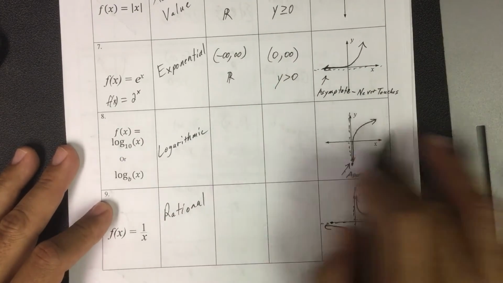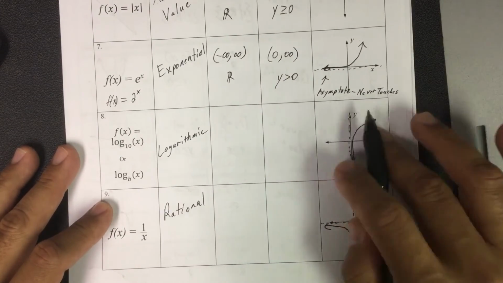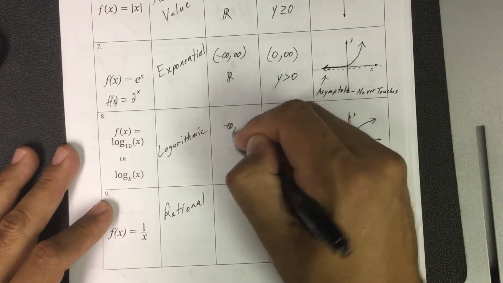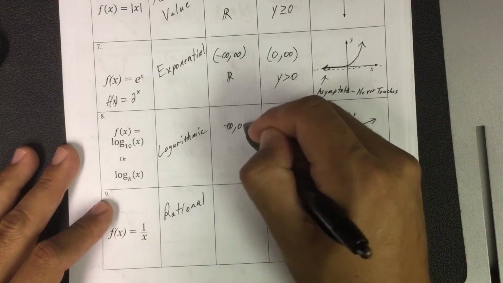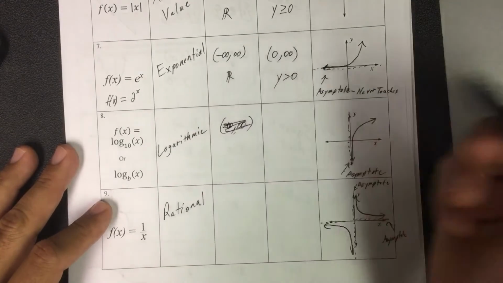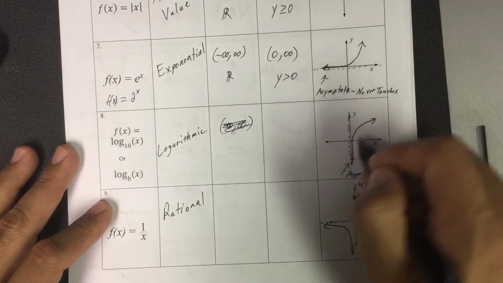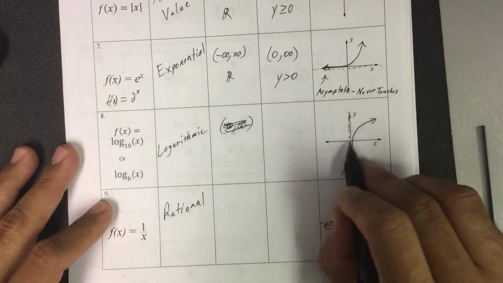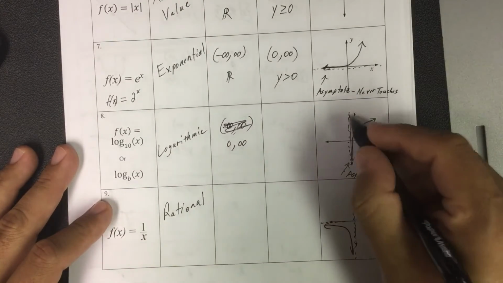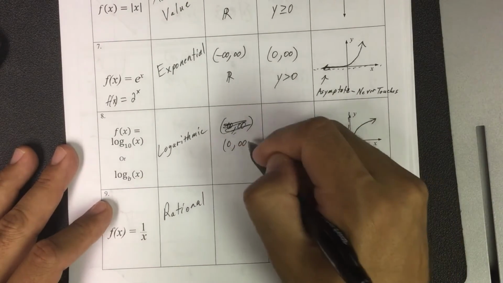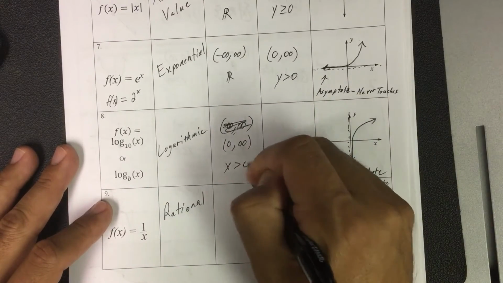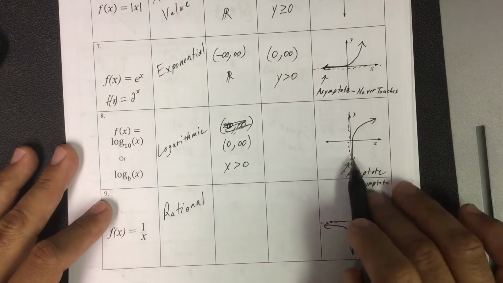Logarithmic is the same thing, just for the range and domain flip. Right here it points down forever, so that's negative infinity. Points up, so that's infinity. I'm sorry, I just said it was flipping. It doesn't go left all the way. It starts at 0 and goes to infinity. And with the asymptote, it doesn't touch the 0, so we put a parentheses. This says that x is greater than 0, but not equal.